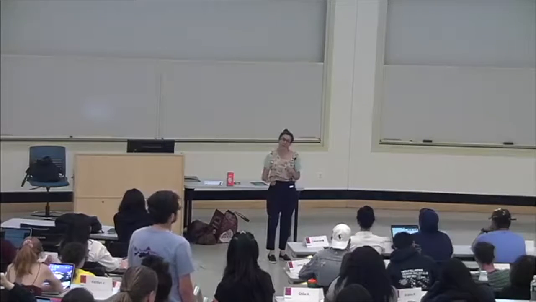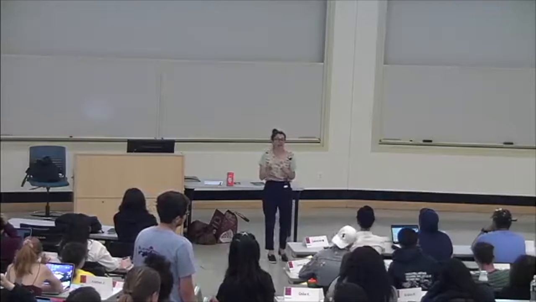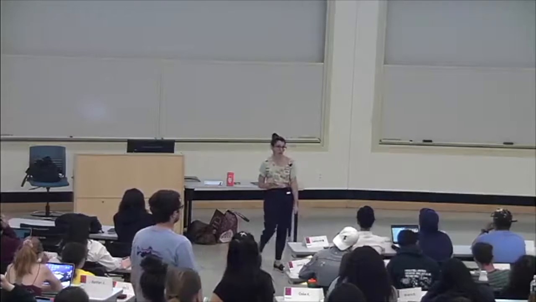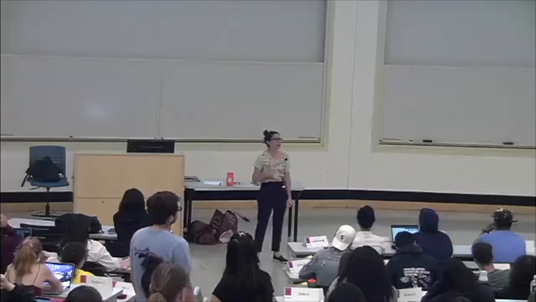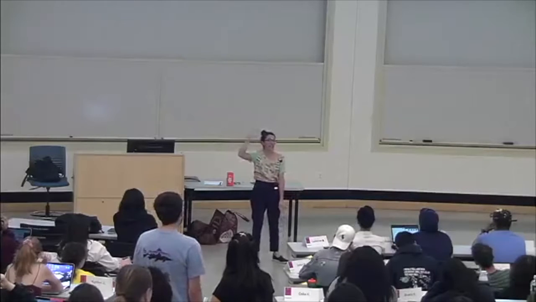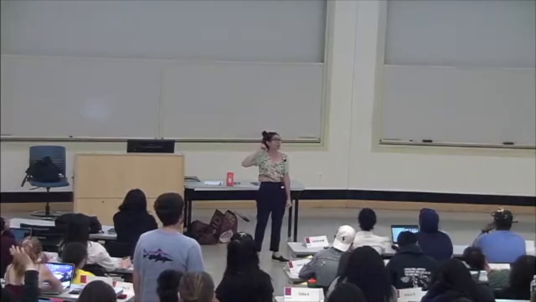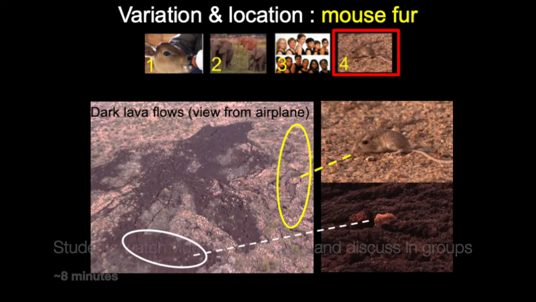Now that it's there, those individuals with variants that make them, just by chance, more able to survive and reproduce, those variants are the ones that will increase in frequency, and several generations later, you may see the whole population has that variant because everyone else died or failed to reproduce.